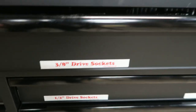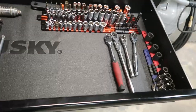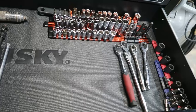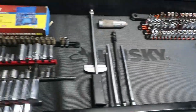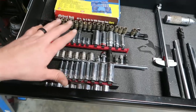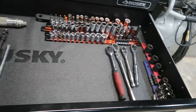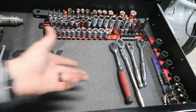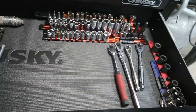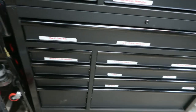Next up on the big drawer, we've got a tap and die set and 3/8 drive sockets. There's a ton of room for growth in here. I think if I get this organized it may end up being 3/8ths and half inch drive. For now we've just got a standard metric and a few other different bits and drivers. This drawer looks super bare now — I was at a point where I didn't feel like I could buy any more tools, but now I feel like I could add a bunch more ratchets and specialty stuff. This might be a problem for my tool purchasing budget.